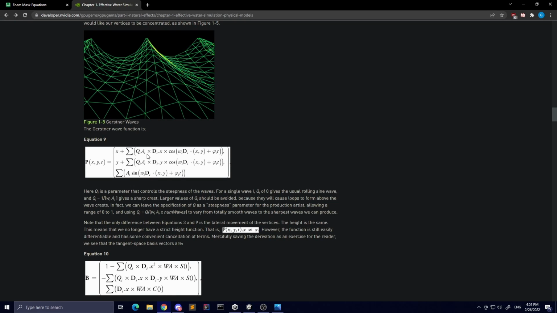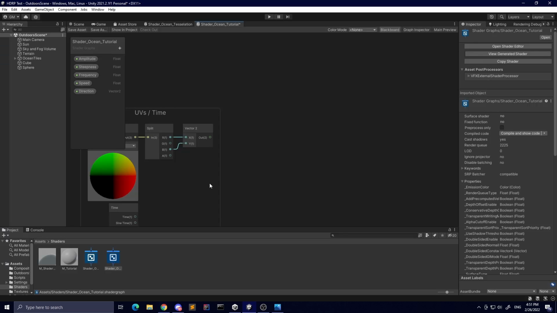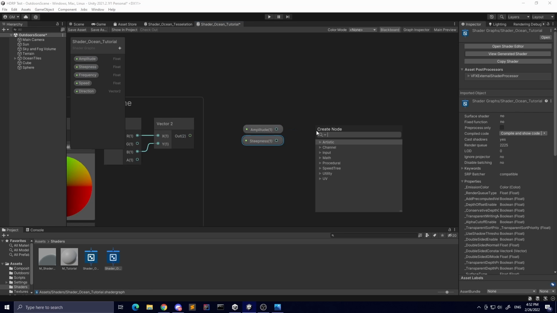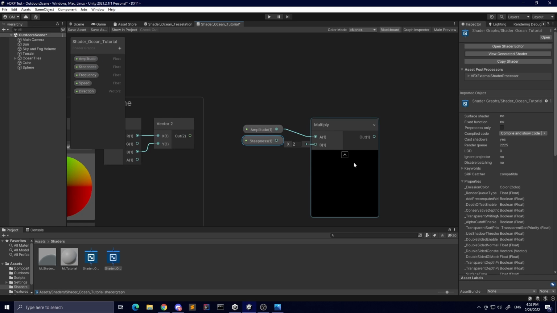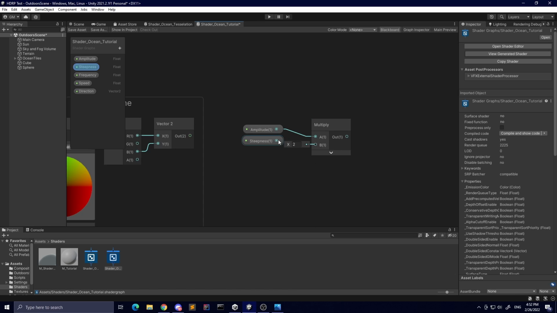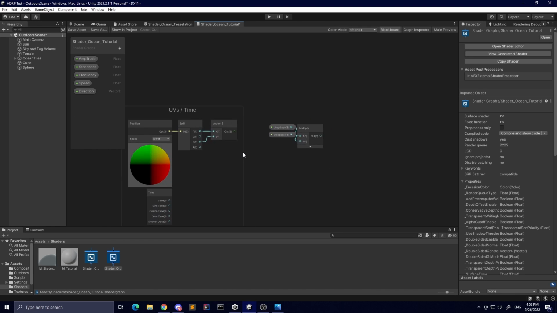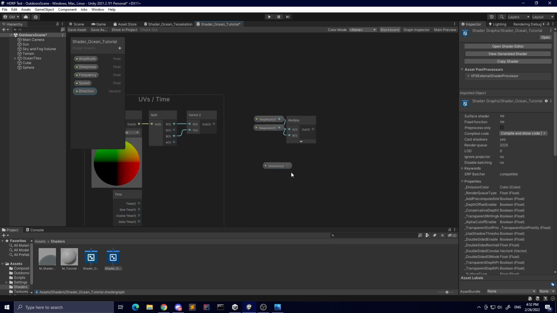So the first thing we can do according to this equation is multiply steepness by our amplitude. So grab our amplitude, steepness, just a simple multiply, set these together. Next we can grab our direction.